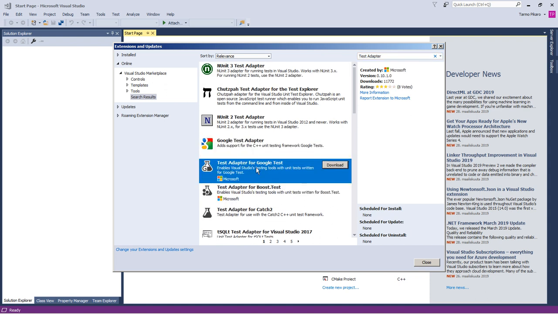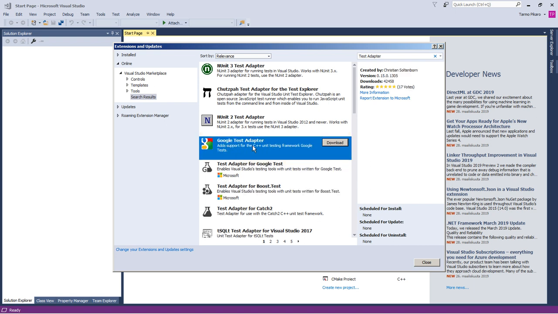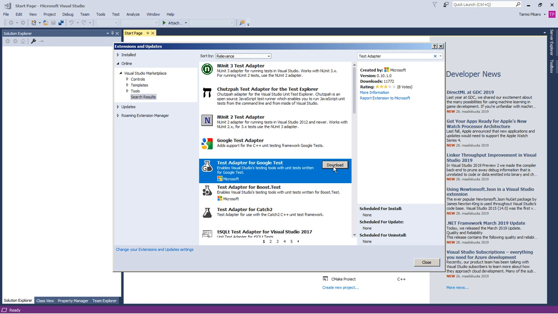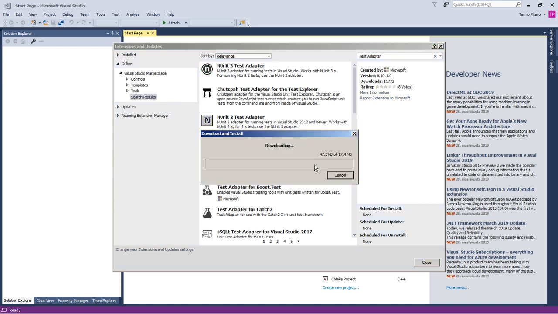They are both more or less identical, but this Test Adapter for Google Test contains project templates, and this is the original Google Test Adapter. So I'll just install this for now, just to show you how the C++ unit testing works there.